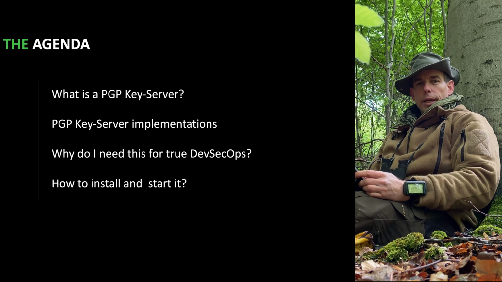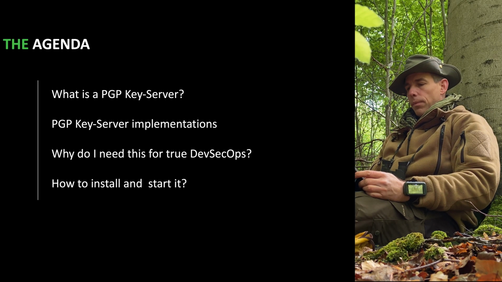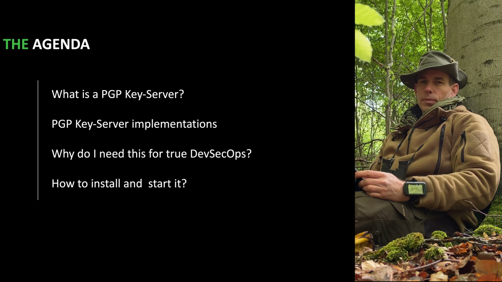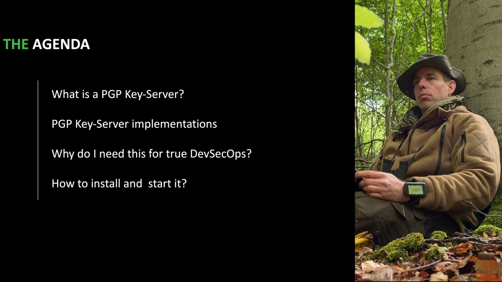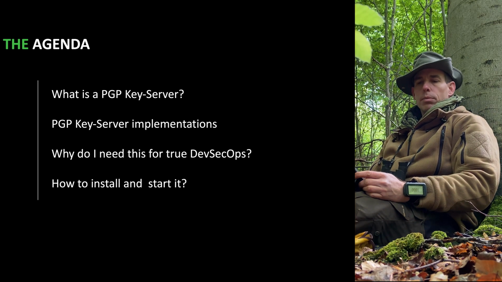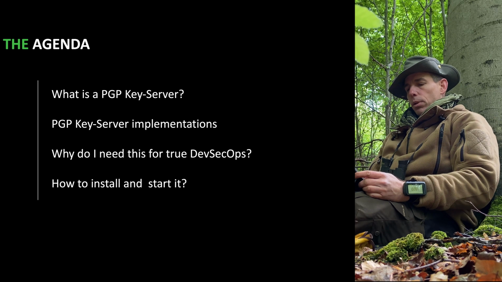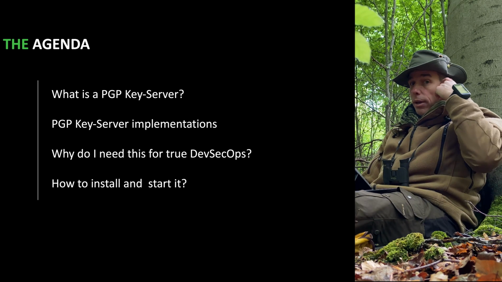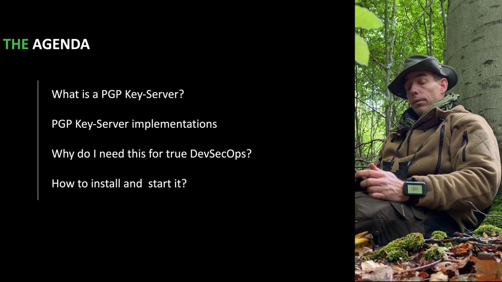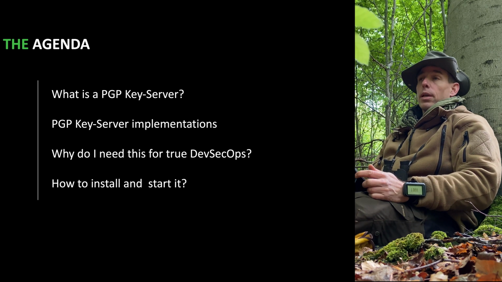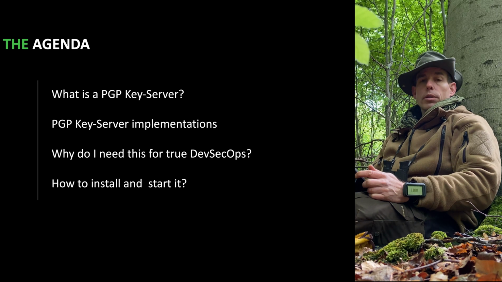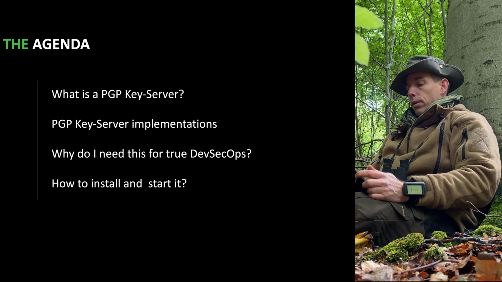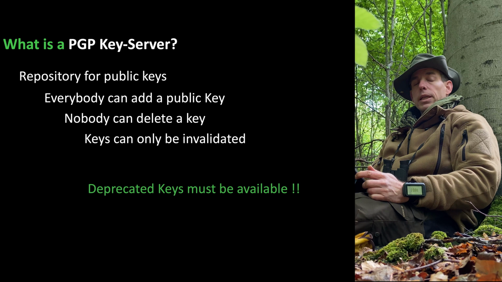What we want to do today is see what a PGP KeyServer is, in basic principle, and the PGP KeyServer implementations. So the good and the bad things, a bit about the history. But the most important thing is, why do I need it for true DevSecOps? What can I do with this, what's the point of having one of these, and how to install and start it.